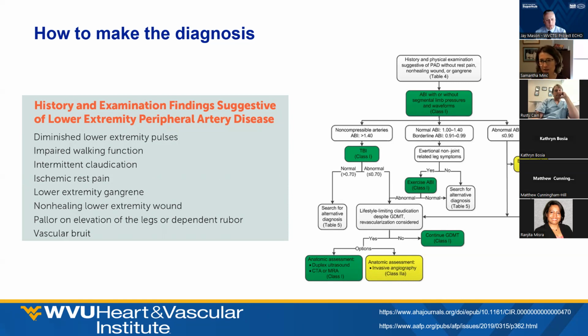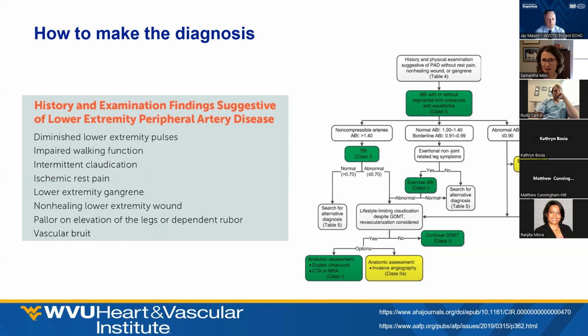Again, a lot of the time we're looking at pain that is limiting them from walking. The thing to really think about is that it's not typically radiating pain. It's not like, oh, it starts in my butt and goes down my leg. And it's not something that gets better with positional changes either. This is something where you're exercising, walking, you get severe pain because there's not enough blood flow, and it gets better with rest. It may not have the classic calf cramp, but it should be reproducible with activity. That should typically be the thing that's triggering it.